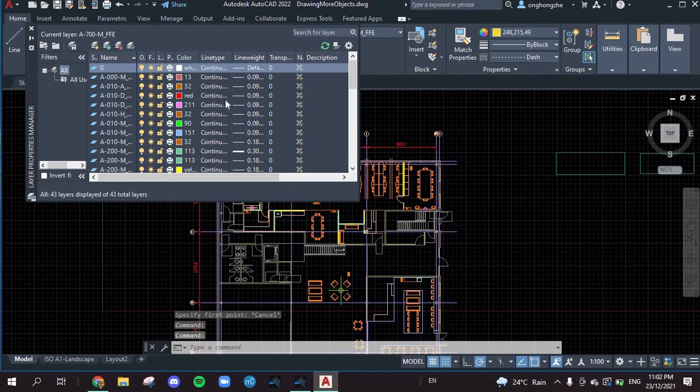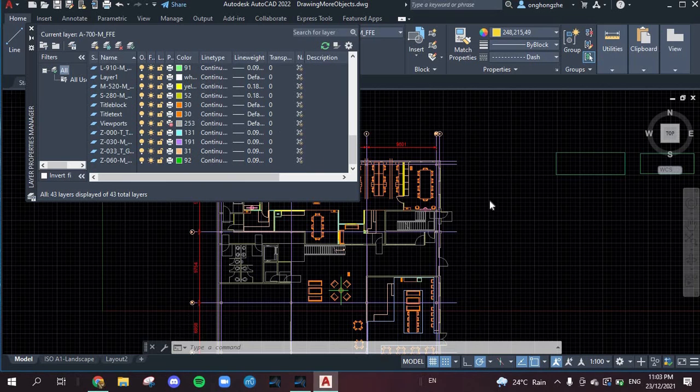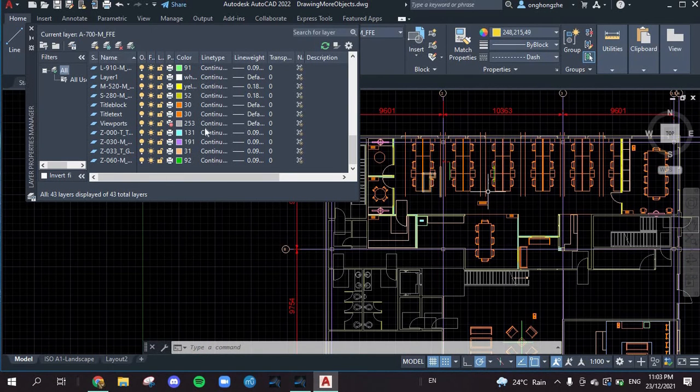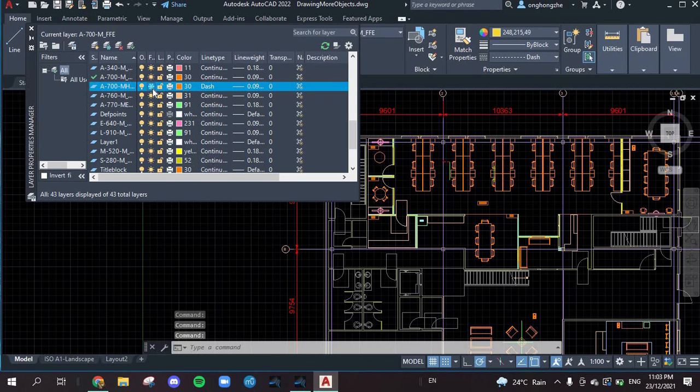So you can press the layer properties. There are many layers here. Let's say right now I don't want to see the walls, or I don't want to separate the room. So I can find the layer here and press the sun icon. Boom, it disappeared. When I press it again, it comes back.